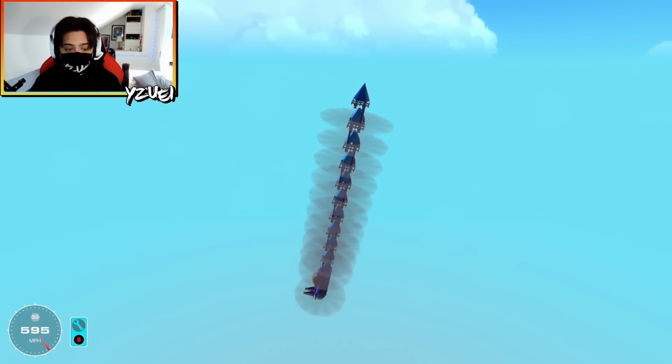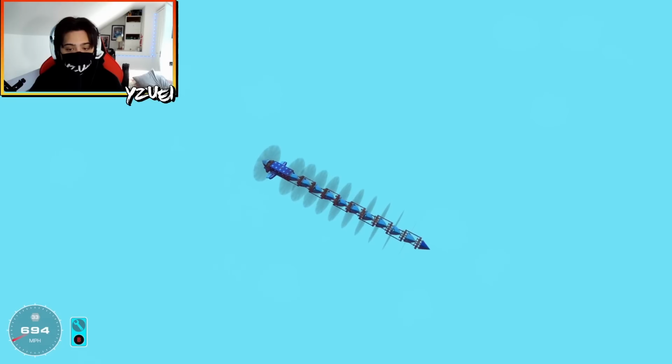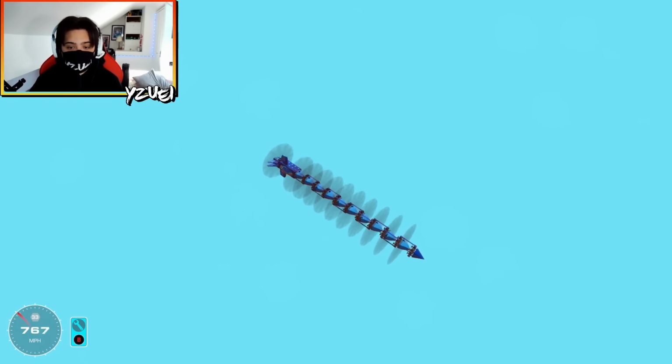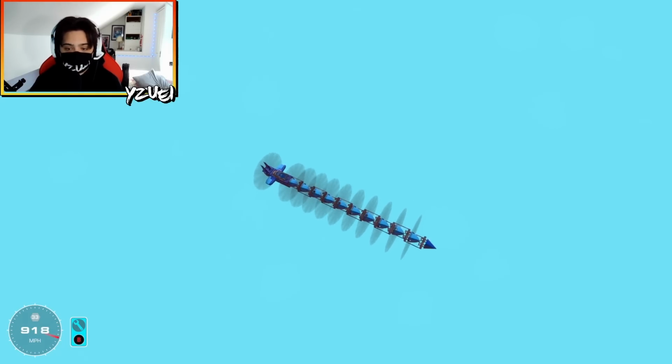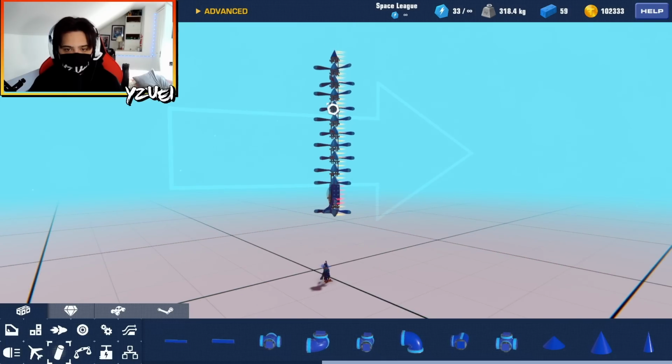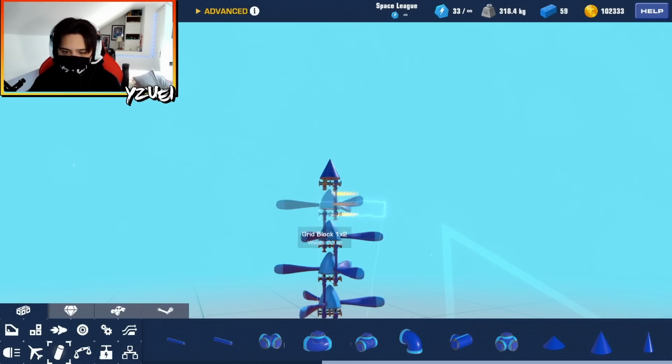Yep. Oh, I can feel the difference. 700. Whoa, we did it. Wow, it was the aerodynamics the whole time. I'm pretty sure I can remove a few propellers now and find out the genuine amount of props I need for this to work with an aerodynamic nose. So we have 11, I think. Yeah, we do. I'm pretty confident that 9 could be enough.